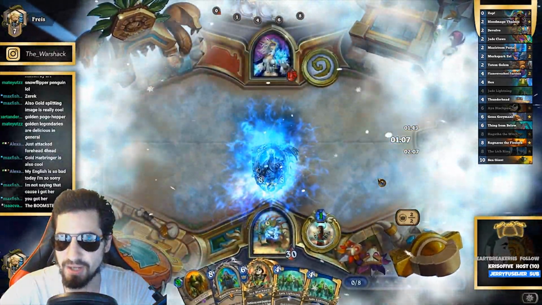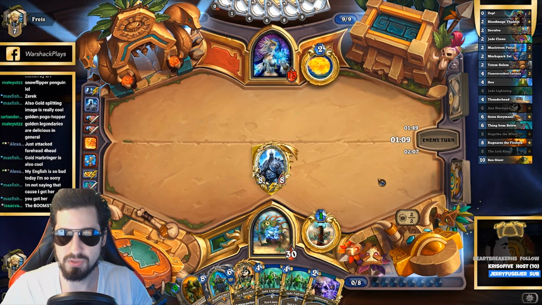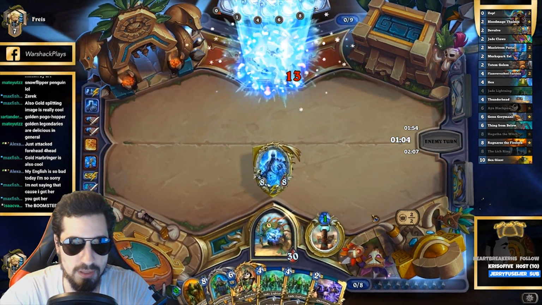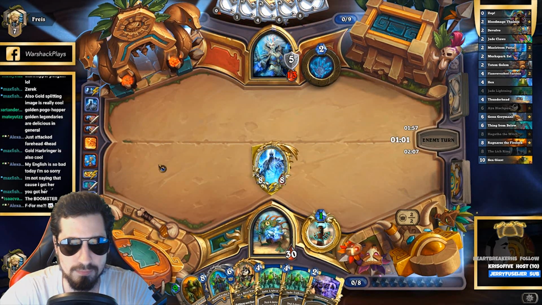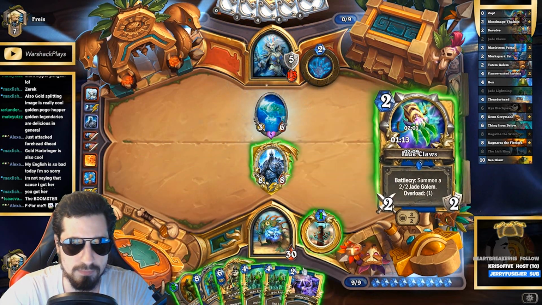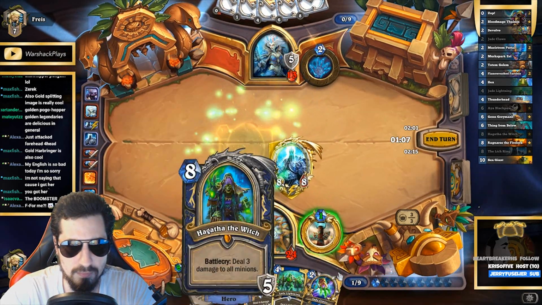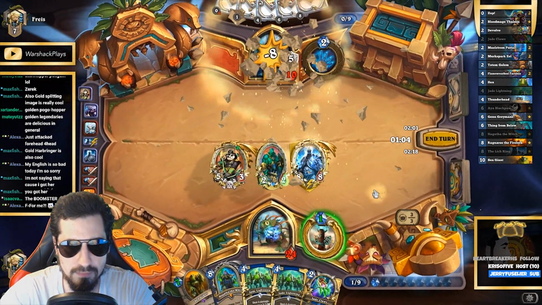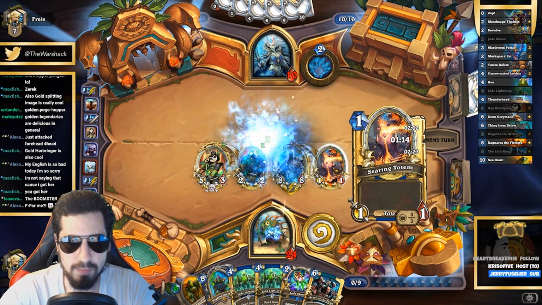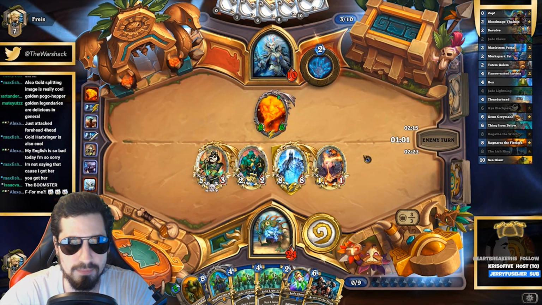The Boomsters. I think I could actually take out Bloodmage Thalnos for a Dr. Boom. Oh, this is not cool. Golems are a girl's best friend. Great. It made a 1-1. That's not good.